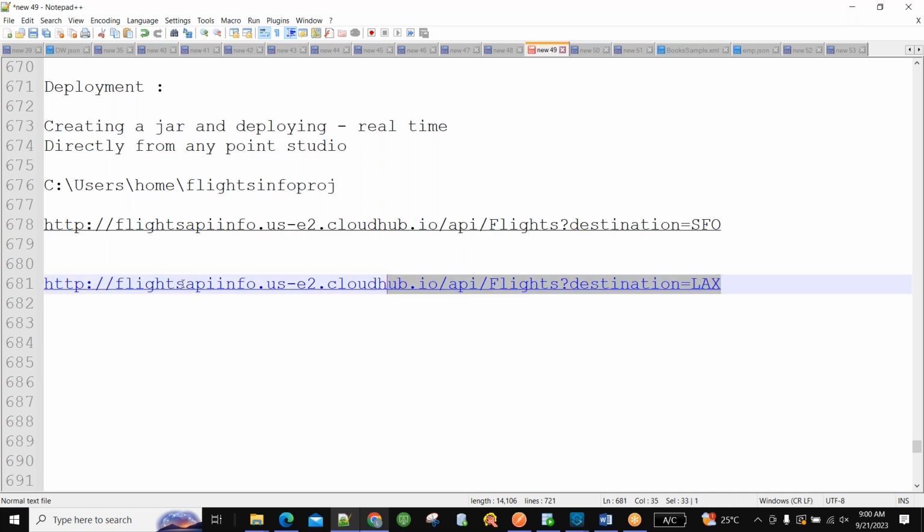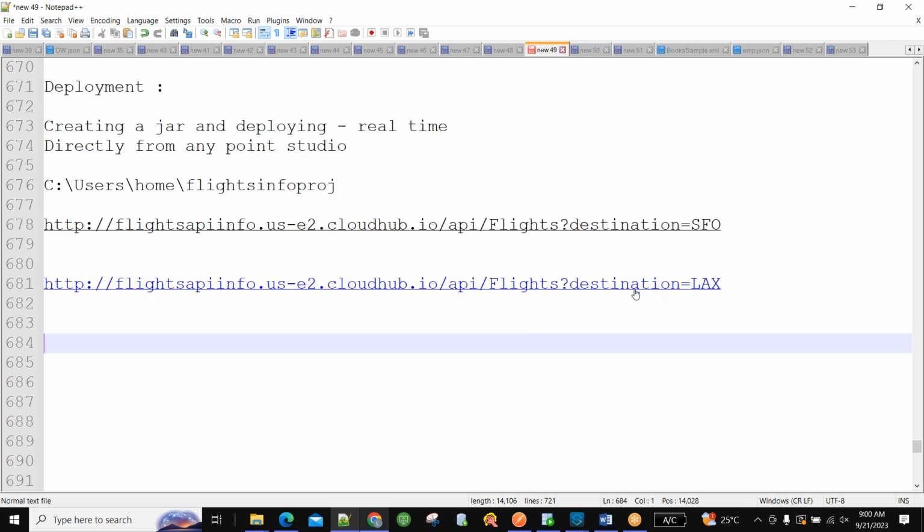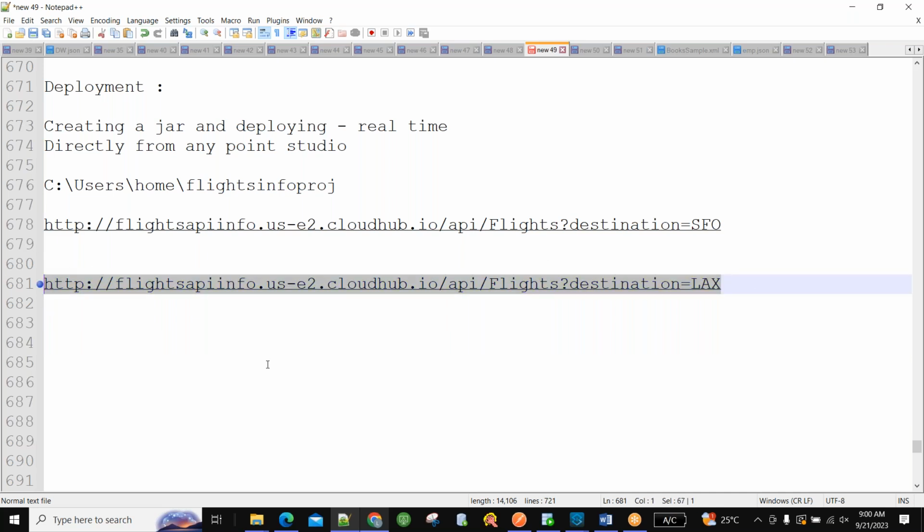See, this is my URL, this is my endpoint, and whatever destinations you are sending here, in your coding try to send them as dynamic values. When you hit this URL, that request will reach us. It will process the request and give the response back to you. So this is the actual URL which I'm going to give my source system.